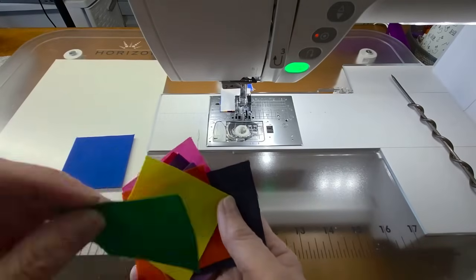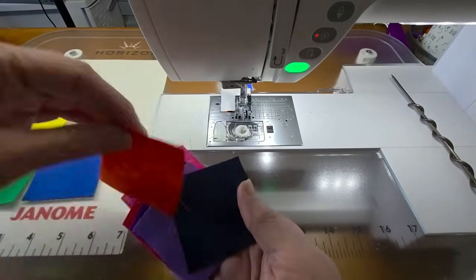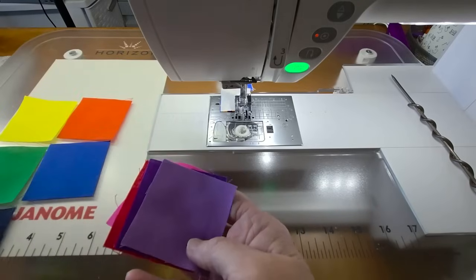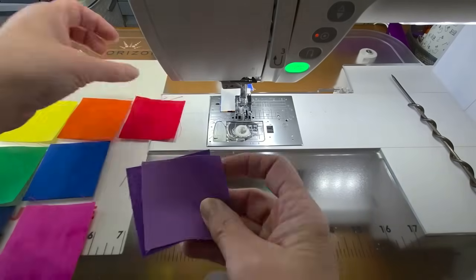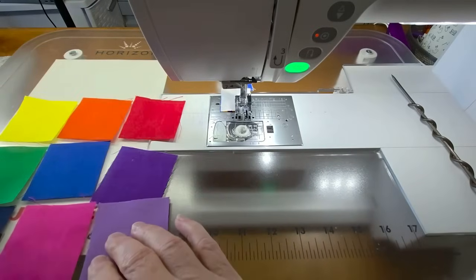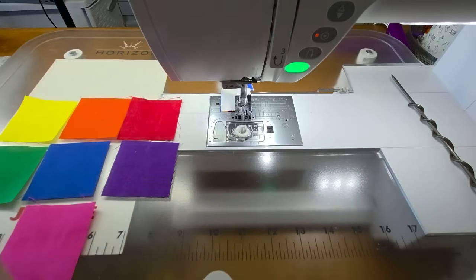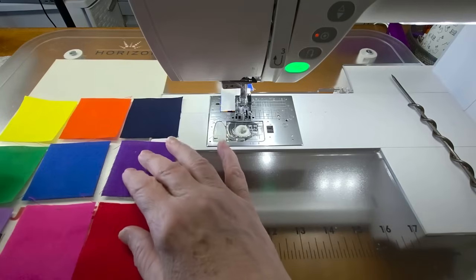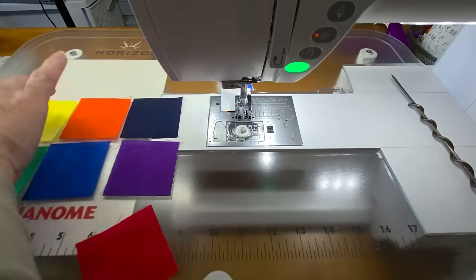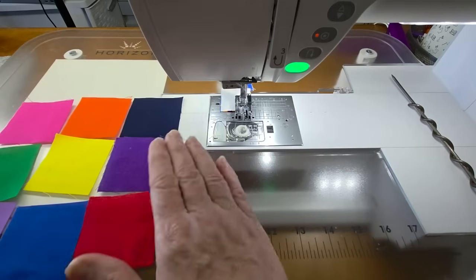Well, as I said, we're going to be playing with these little mini charm packs today, little rainbow charms. I thought that would be very fun just to do something very simple with them. I suppose I could put them in rainbow order, but I think I'm just going to play and move them around a little bit till I get something I kind of like. Let's move that one up there. The bright yellow in the center. Okay, there we go. Good enough.